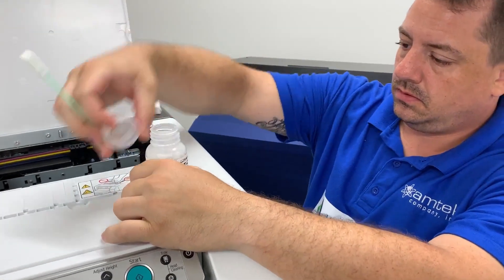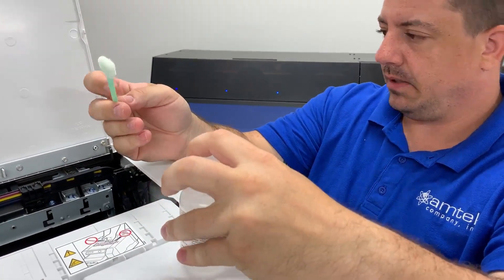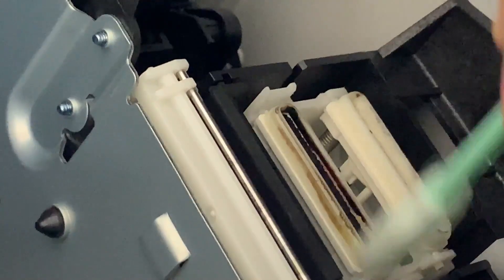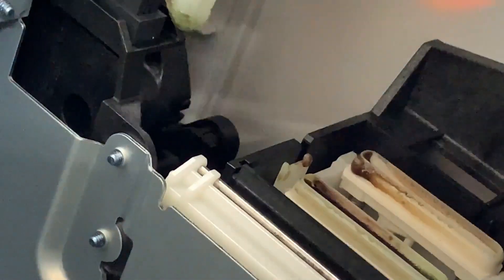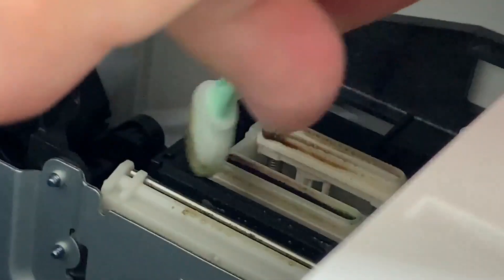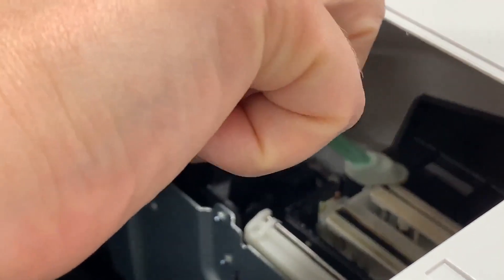What we're doing: we take our BT cleaning fluid and dip the swab — you don't really want it dripping because it will discolor plastic if you get it on anything. Just take it and clean the tops of these cap tops. The top is the part that seals to the head, so that's what you really want clean. Then go ahead and wipe the wiper. If you made a mess on the side, get a second dry swab and clean up that fluid while it's still wet — it's a good opportunity to get as much up as you can.